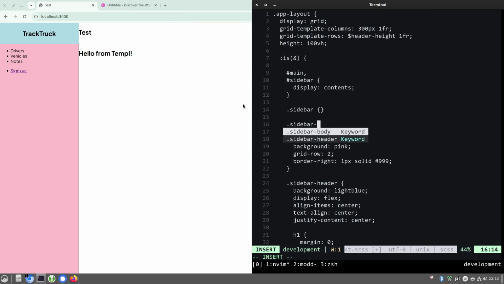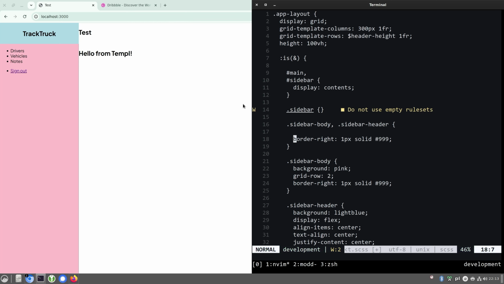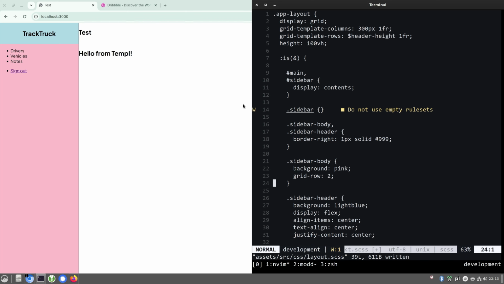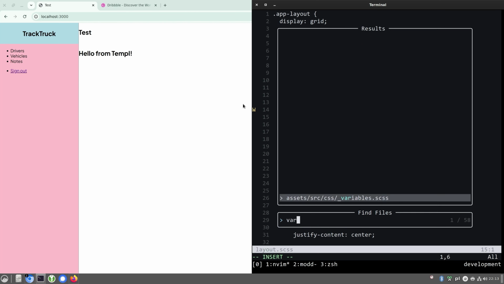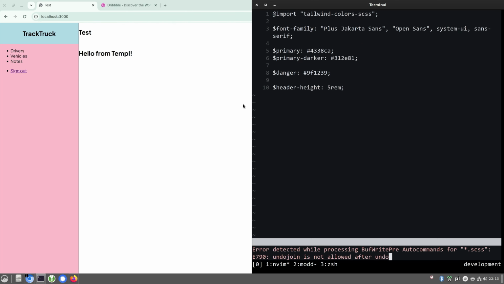and both have a border like this. And then for the header, okay, anyway, I set a variable for this border first.